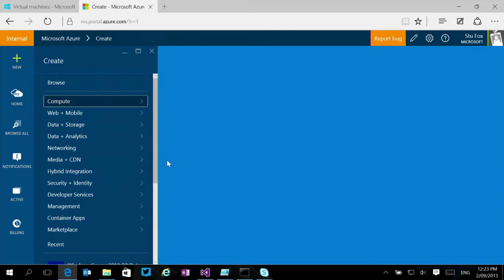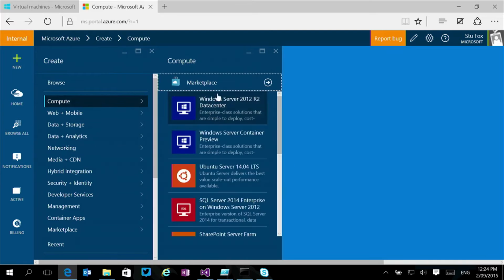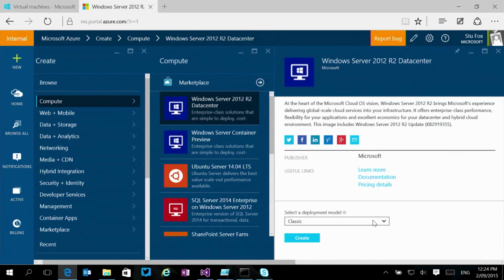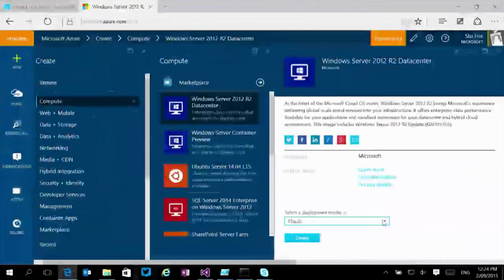The first thing to note is a couple of things about how it's exposed. If I go create new compute, and choose Windows Server 2012 R2, you'll see here, I'll zoom in, the selected deployment model: classic or resource manager. Classic is basically using the old APIs, resource manager is using the new API. And like Steve says, it will affect something. If I create it using the classic API, it'll be visible in the old portal and in the new portal. If I create it with the Resource Manager API, it will tend to only be seen in the new portal. But it also gives you extra capability.